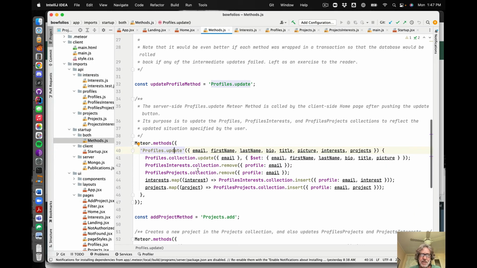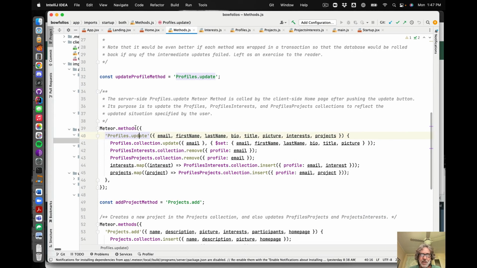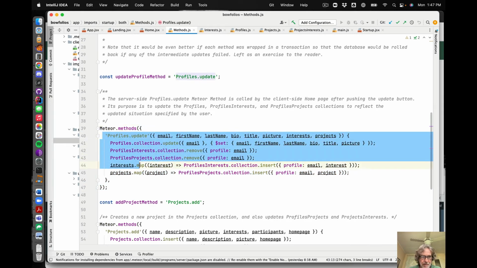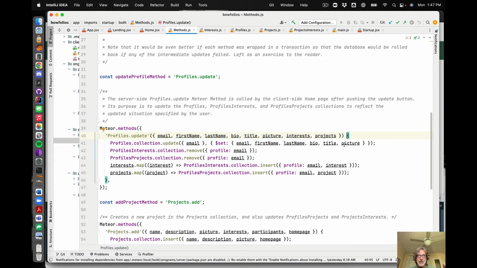And this syntax is, how can I say this? It's a little strange looking. It doesn't really look like you're defining a function. So what you want to do is cut and paste an existing Meteor method declaration and then just edit the fields. Because if you just look in here, and you pretend that this is the name of the function, and then you've got the argument list right here, and the argument list needs to consist of an object where we can have destructuring references, and then you've got a block, curly braces, and you've got all this code inside.